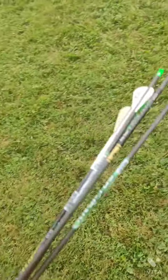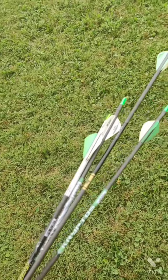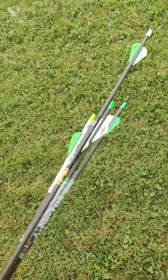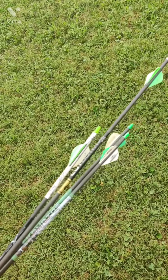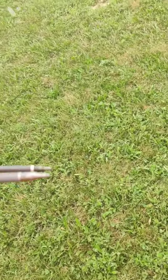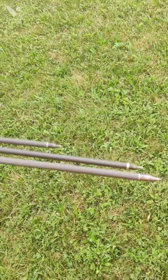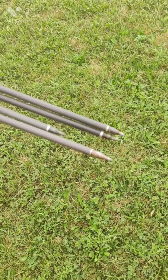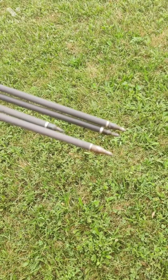None of these arrows are anything special. I mean, all four of these are just the cheap Walmart arrows. Oh, $5-6 a piece. These all have the lighter tips on them. I don't remember what these were, 90 grains or something light.